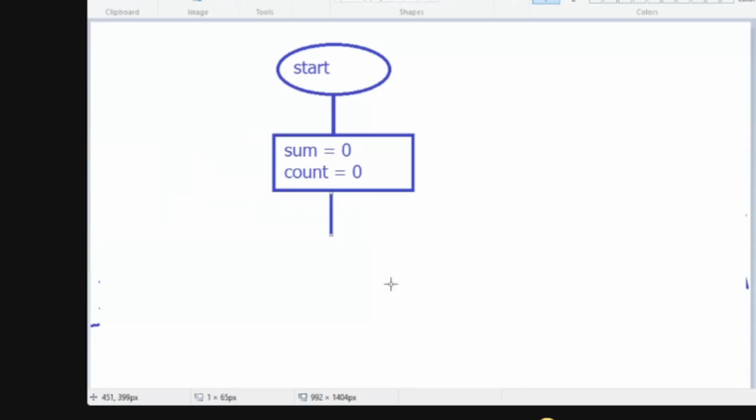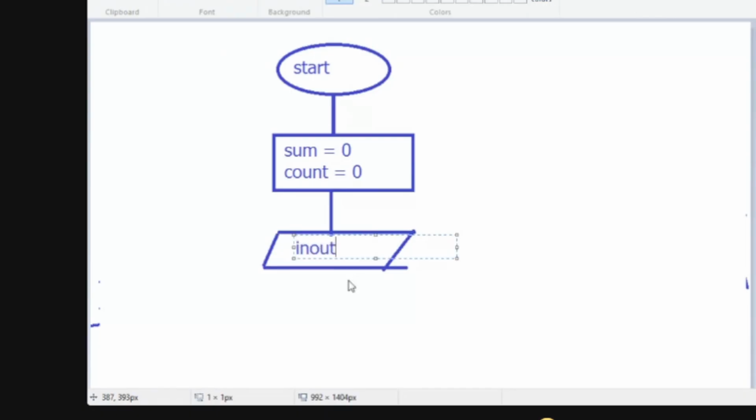From there we input a number. So we can now input that number at this point. Might not be very good, the diagram. Input number. So at this point you can input number. So then after inputting, we can go down.